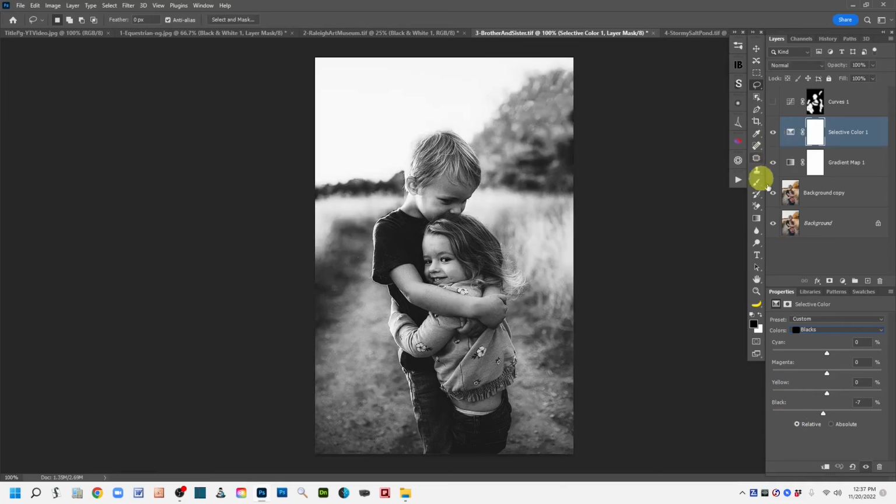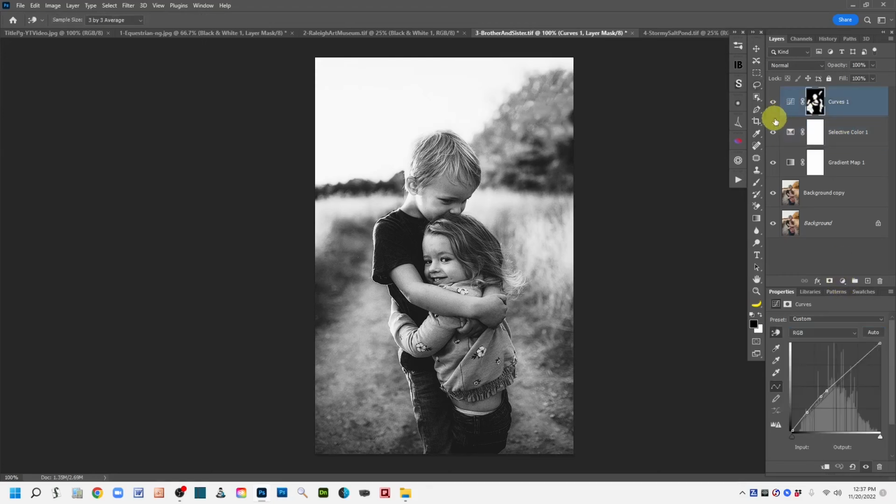And then if it's still not where you want it to be and you want to make some additional tonal adjustments, then you can add a curves adjustment layer from your adjustment layer options, or you can use levels too and do it with levels if you prefer working with levels. But so that's method number 2 that I wanted to show you in terms of types of tools that we have available to us in Photoshop for converting from color to black and white.